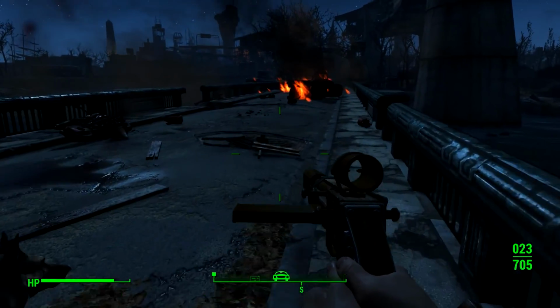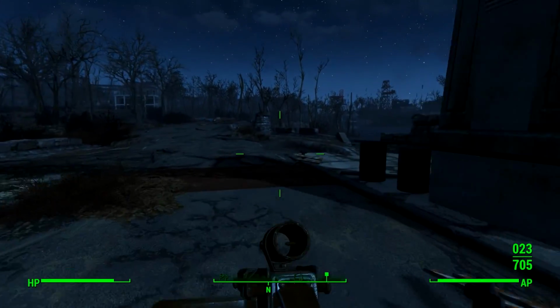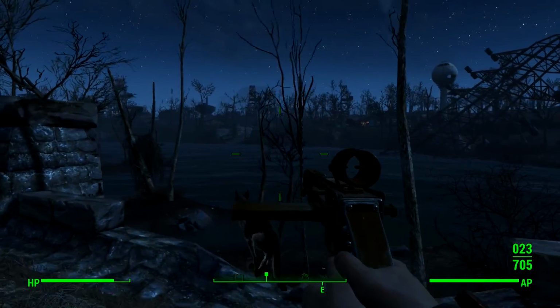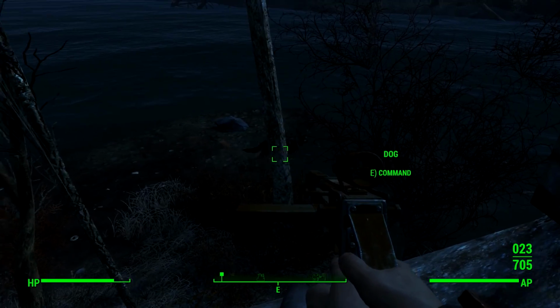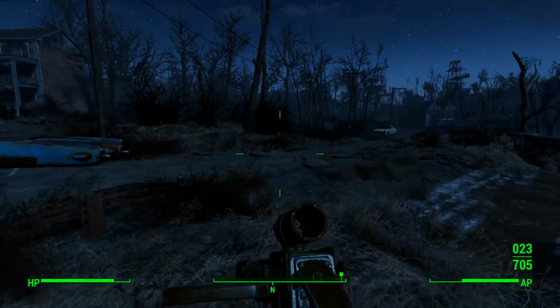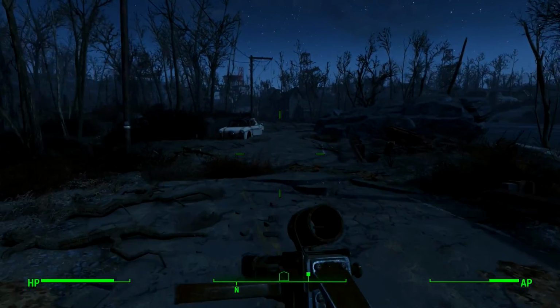Okay, that's why I died, because there were so many explosive things on the bridge. Okay, but we should be clear to just head on over. What have you found? What are you doing, stupid dog? Should be clear to head over to the place we need to go. So I'm going to head there. If anything interesting happens, then I will show you.